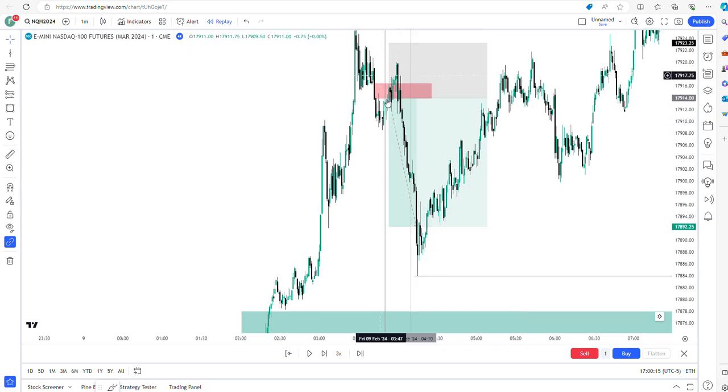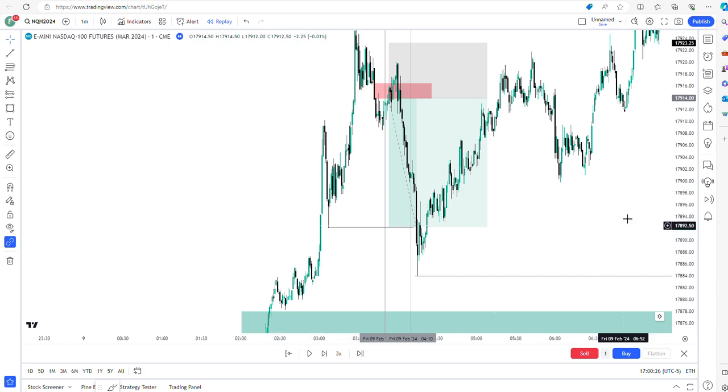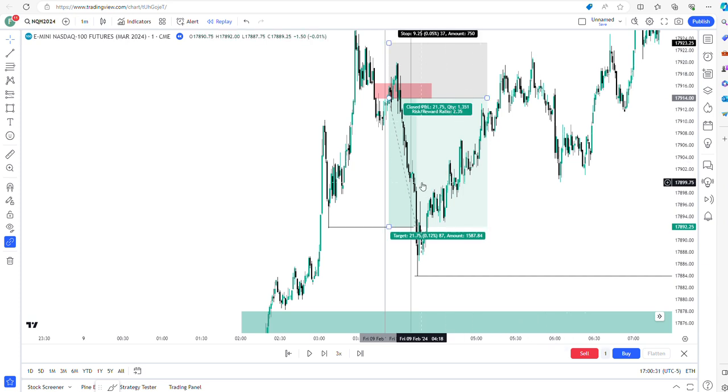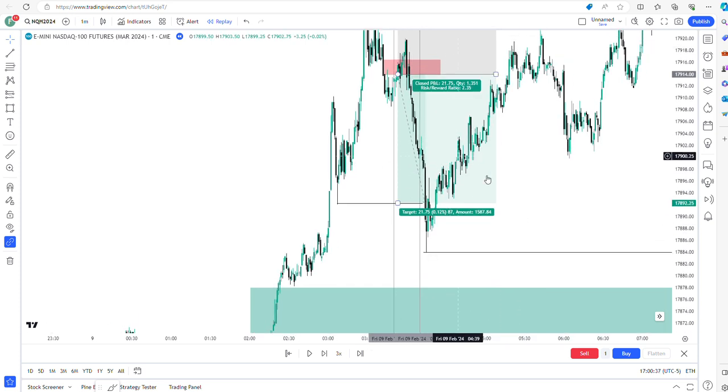And notice the macro then gives you an entry, but it also runs for liquidity, and the liquidity point is this swing low. Where does that swing low sit? That swing low sits in a fair value gap, which makes it a good liquidity target. So not every macro is going to do this, but when the macro lines up for you guys, take advantage of it. Take advantage of it.